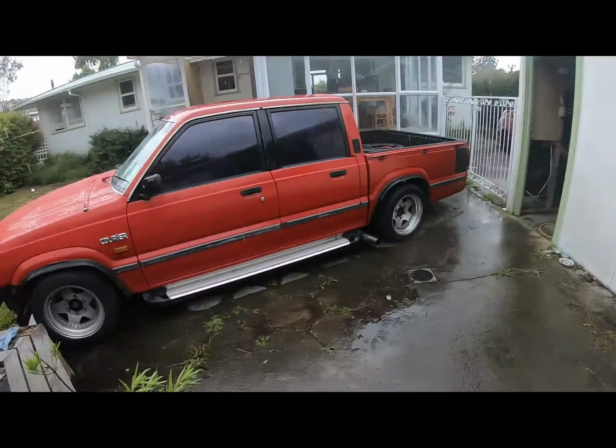Well, that puts a bit of a dampener on that one. No dramas doing the old polishing in the rain, but the old wire, the old electrical cord, not so keen on getting electrocuted, just trying to give me old Cliff Dog a bit of a buff up. But look at that, this is the side I've done. And then this side, I haven't got to yet. Oh, look at it. There is 100% difference there.